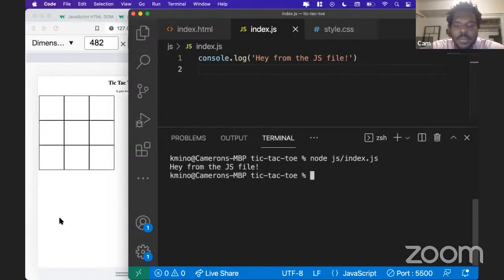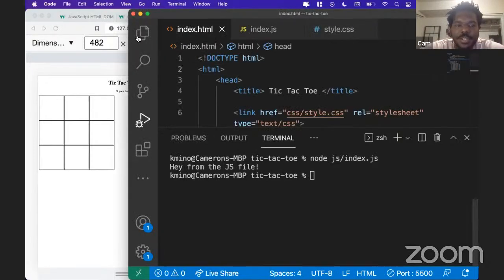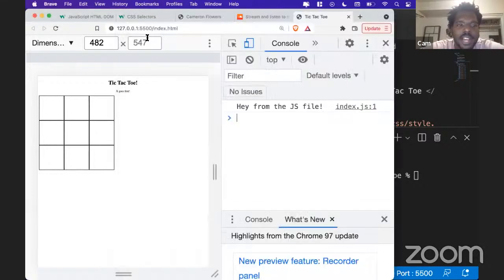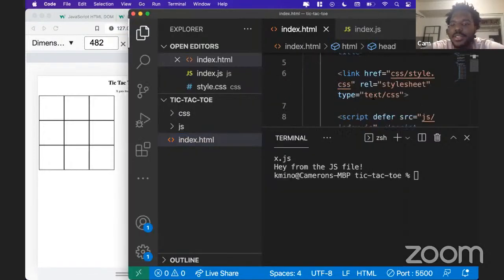I can just look at the browser, especially now because this is tied to a live server. So the server is hosting all three of these files for me, the index.html, the JavaScript, and the CSS files. Every time a change happens, this entire server updates, and this HTML file is connected to the JavaScript with that script tag that we wrote here.